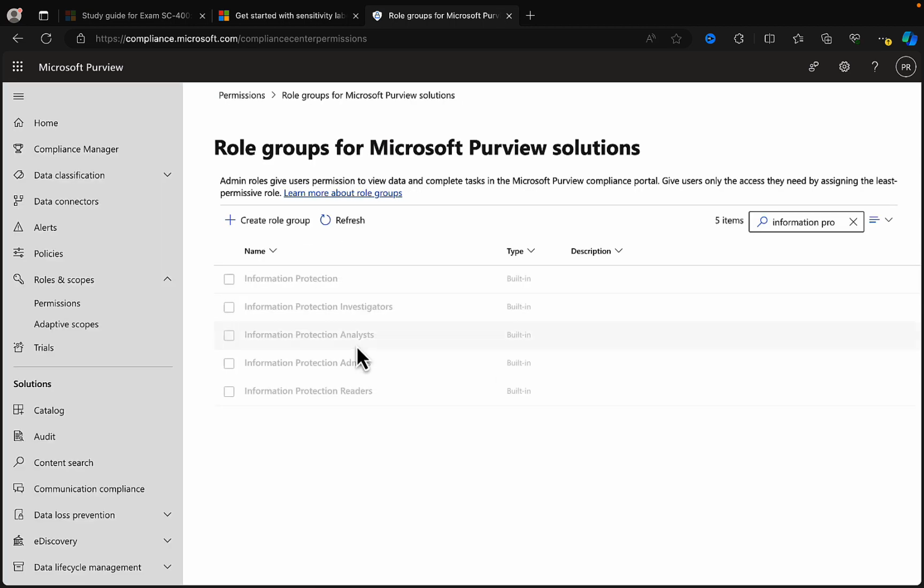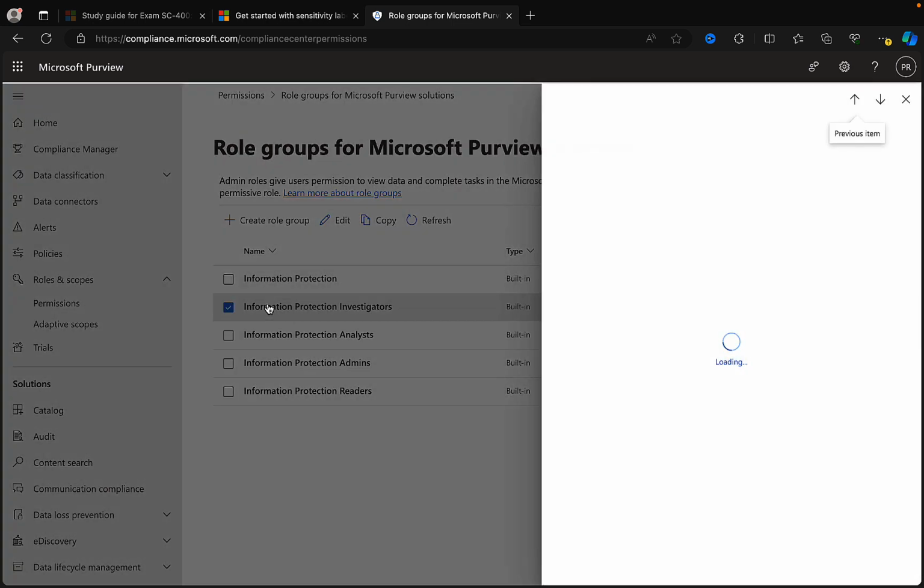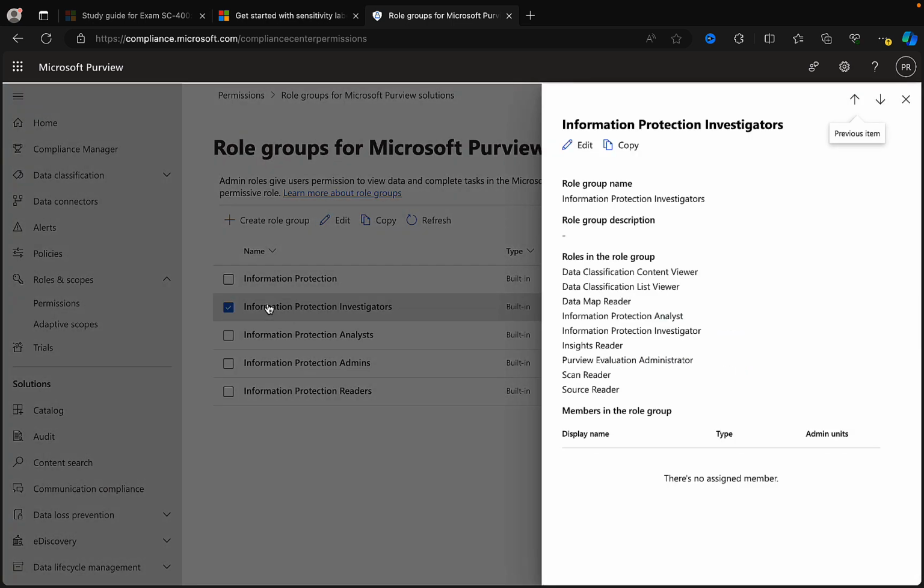Let's take a look at some of the other role groups that we've got to see how the permissions differ. We've got information protection investigators here. If we expand that one out, let's see what we've got. We can see that this one has a little less in terms of the roles within that particular role group. So there's a little bit less in there. So look at what your compliance admins need in relation to what they have to do for their jobs within the compliance portal.